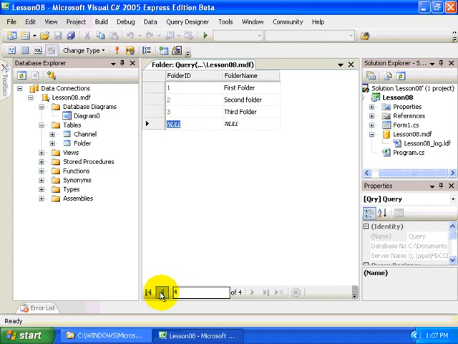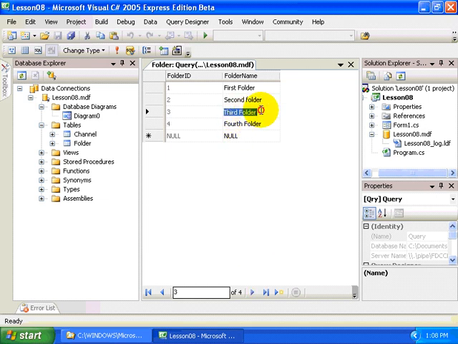Now, we can use these little navigational buttons here at the bottom. We can move to the first row, and notice the little arrow cursor goes to the first row of data. Notice that I can use these next and previous buttons to go one at a time, or I can use this move to the last row of data. And I can also select move to a new row, so it automatically places me at the position where I can add yet a 4th folder, and so on. I can also just type in a number and hit the enter key on my keyboard, and it puts me to that row of data in my database. So I've made modifications to my data.